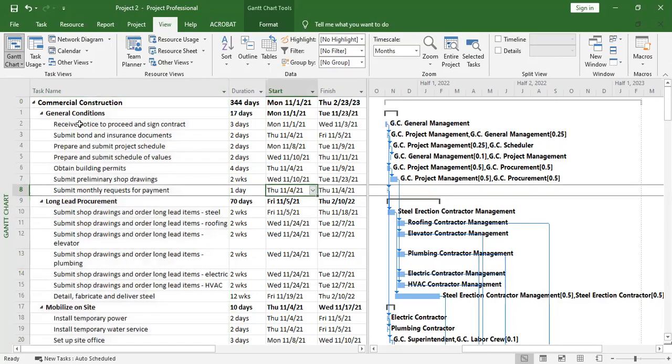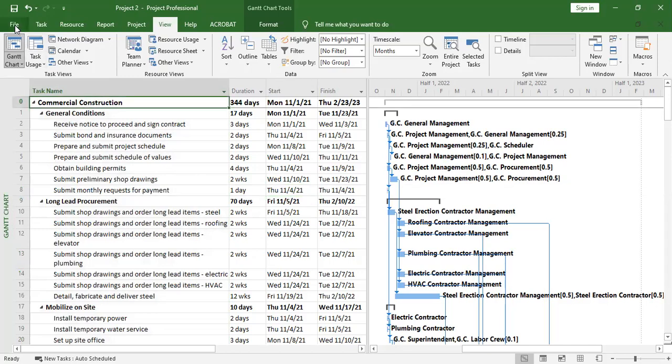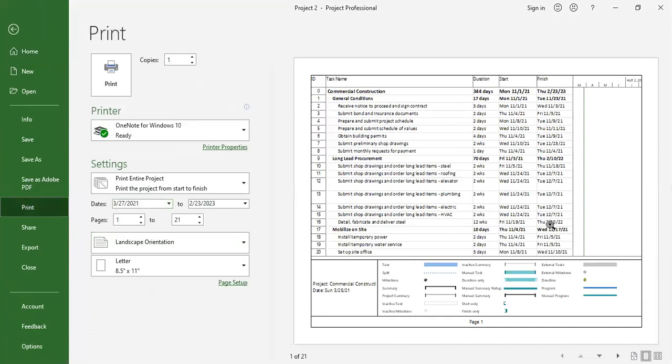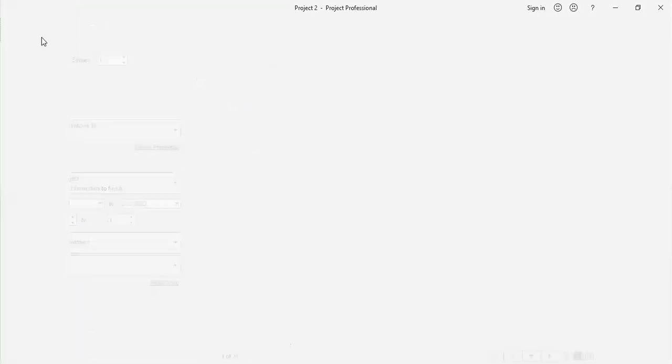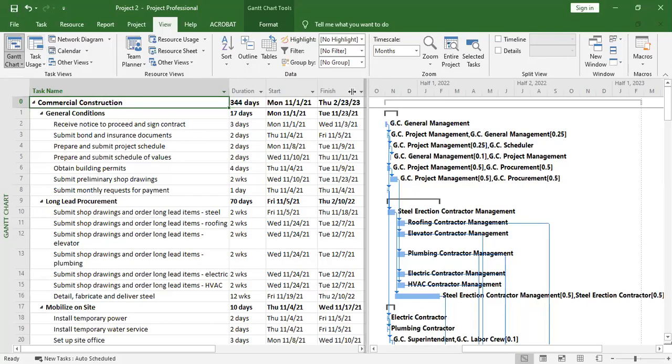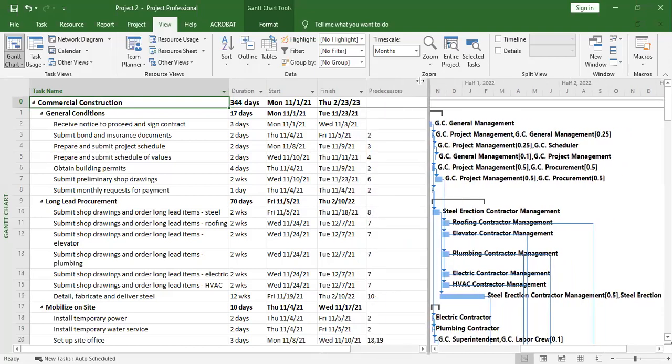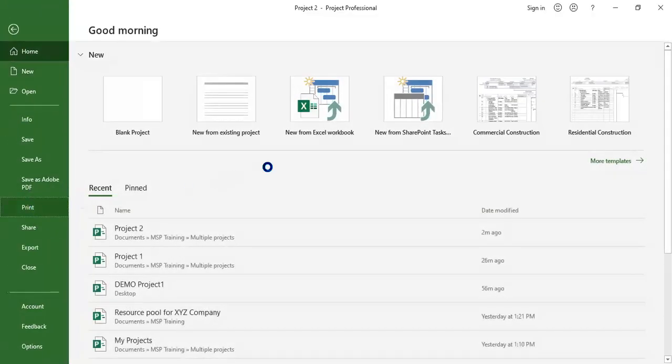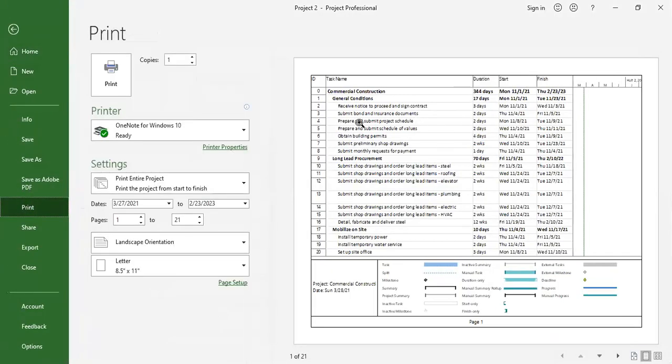Yeah. So now let's go back and see how it is. I can hide the predecessor. You can hide it, or you can just push this. When I push it and I go to file, print, you can see that I only have ID, task name, duration, start, finish.